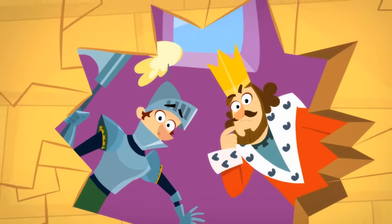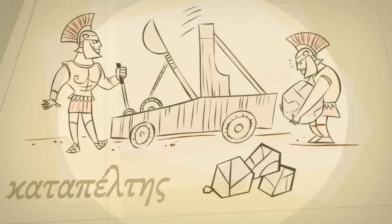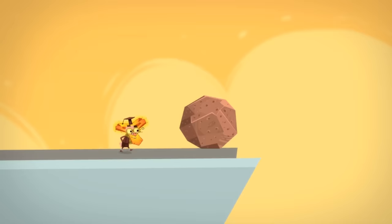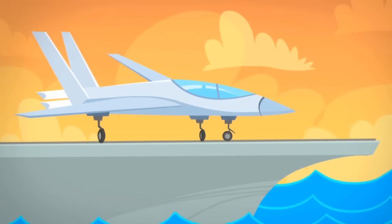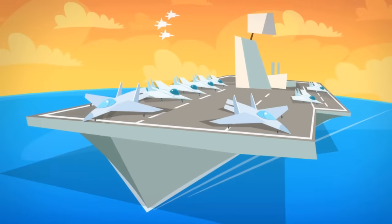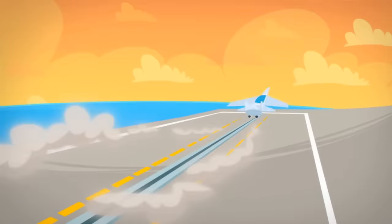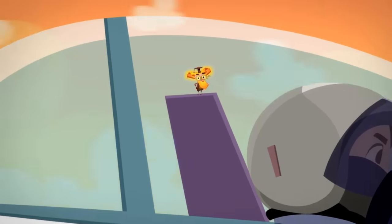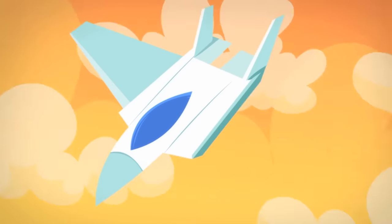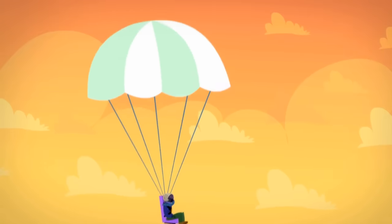The catapult was invented in ancient times. But people still use them today. Only now, instead of launching stones, catapults are used to launch jet airplanes. You see, the runway on an aircraft carrier is quite short, so catapults are used to help the planes move fast enough to take off. Catapults can also be used to save the life of a pilot. When an airplane has an accident, a catapult activates in the cabin. The pilot is shot into the sky and comes back to the ground with a parachute.